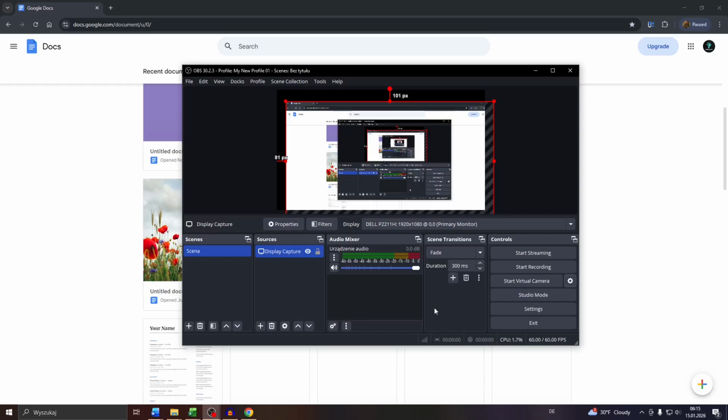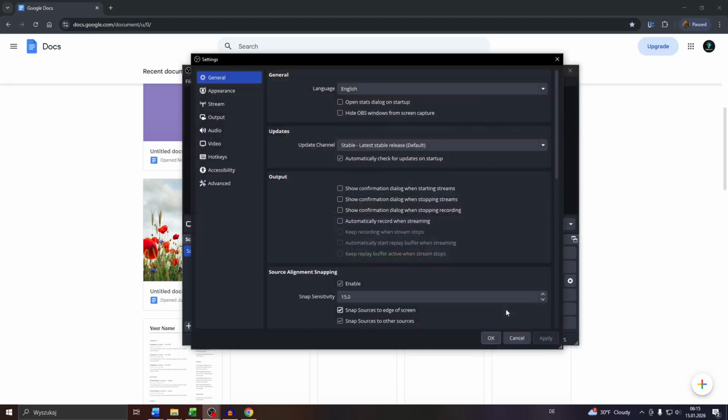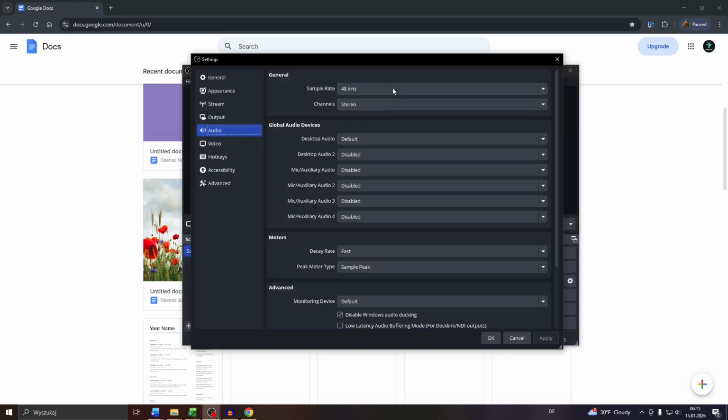In the next step, guys, what you want to do here in OBS Studio is navigate to your audio settings and check if everything is set up correctly there. So click into settings here in the bottom right, navigate to audio, and go through that menu here, and under or next to mic auxiliary audio, make sure that your microphone is enabled, and also the correct one selected, not disabled. As you can see, it is disabled for me. So I would need to fix this by enabling my microphone here.